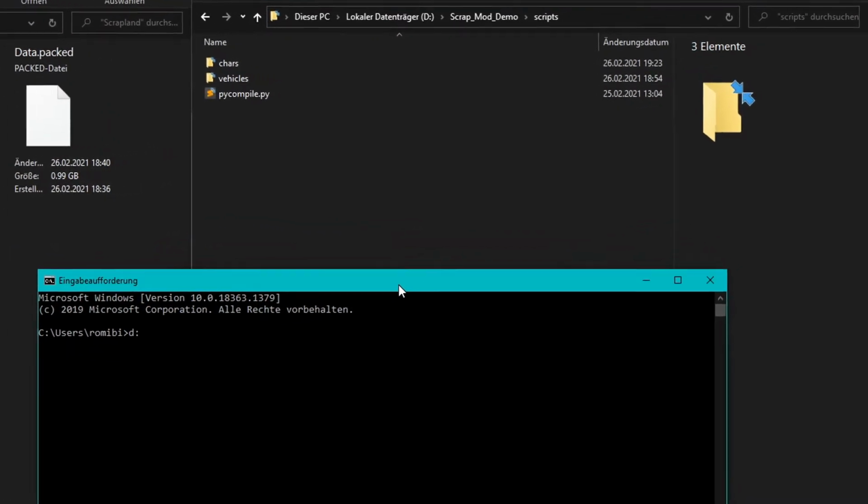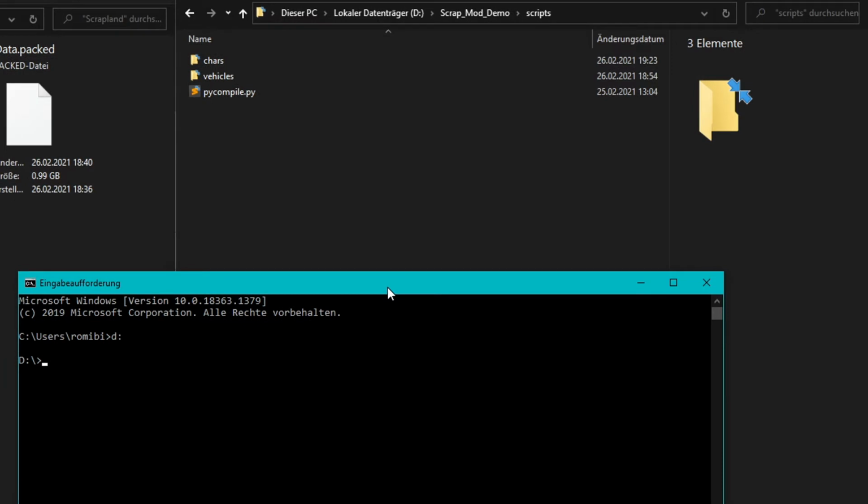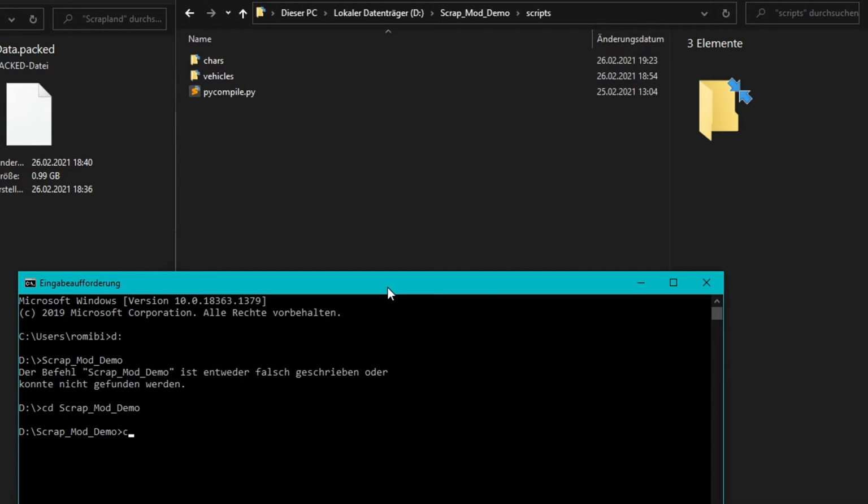So now I change into the ScrapMod demo folder, into the scripts folder. For the scripts I made sure to have the same folder structure as it's inside the archive. I'm not sure if it's needed, just to make sure.